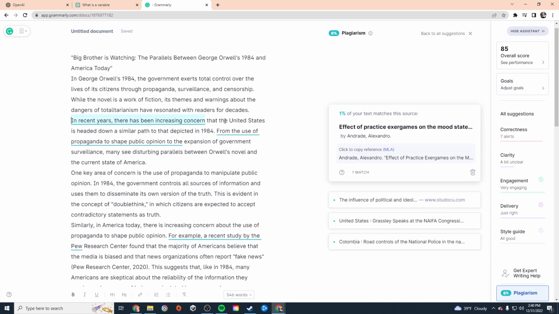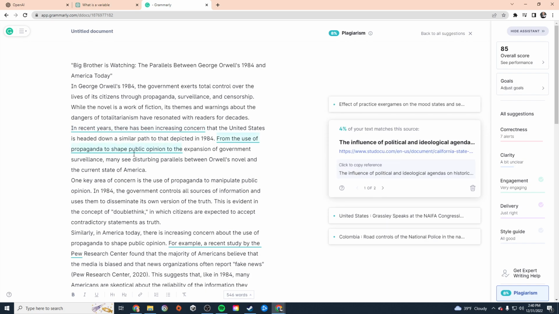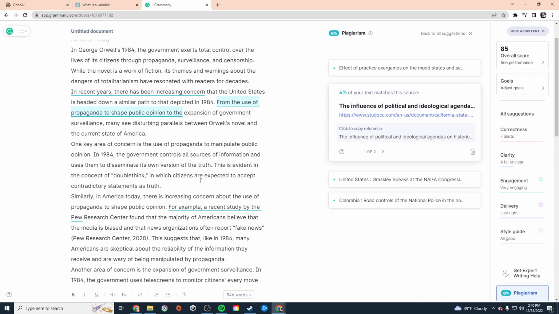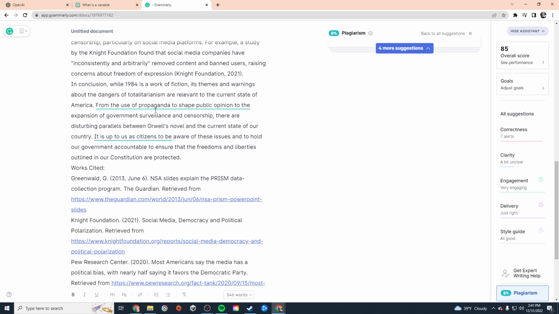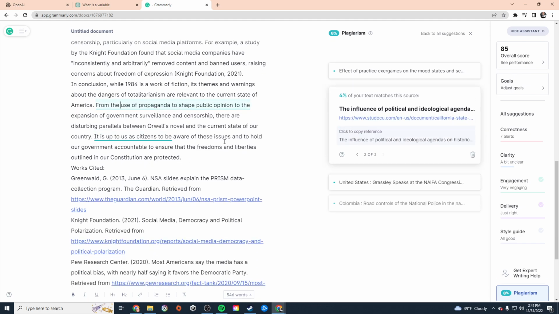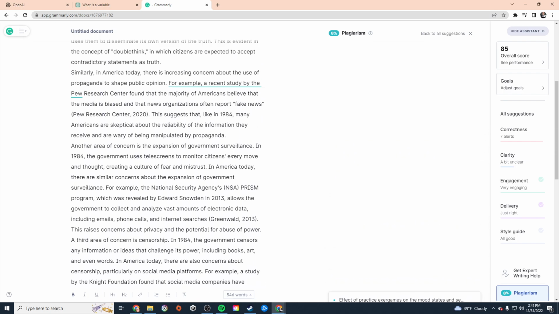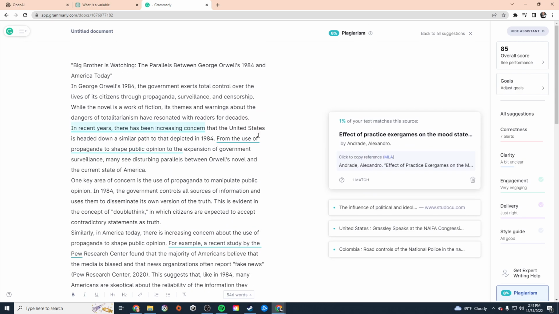8%. And it's mostly flagging common phrases. In recent years, there has been increasing concern from the use of propaganda to shape public opinion. These are little phrases that normally wouldn't be flagged by teachers. These are just common phrases. You wouldn't see that and go, oh, this kid definitely plagiarized this paper. 8%.